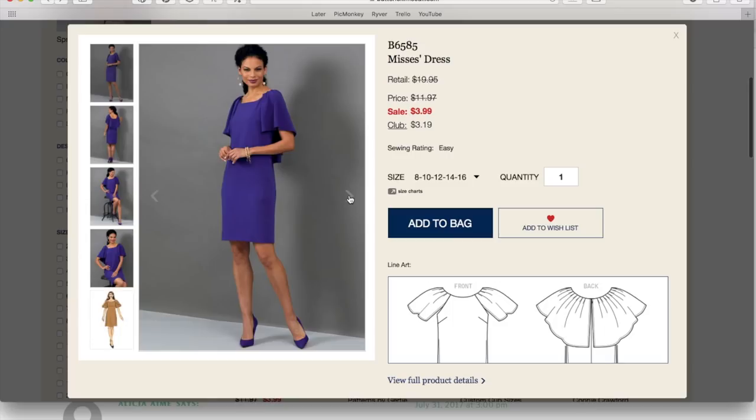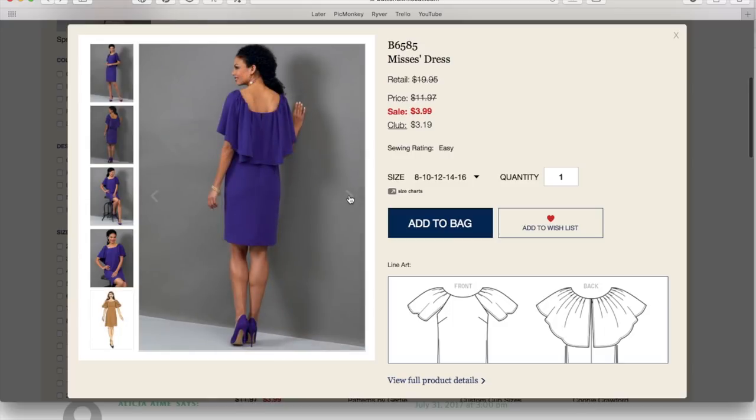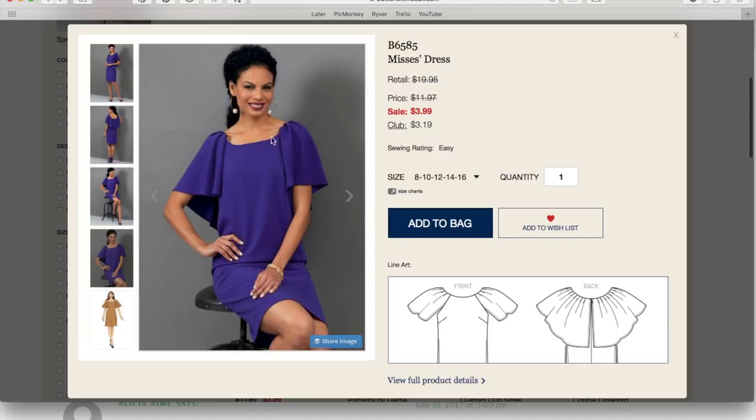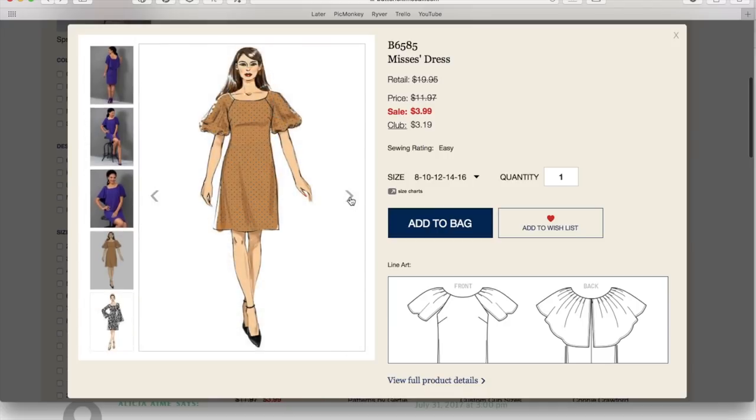Gorgeous. First of all, the color, Pantone color of the year. But look at that back. How beautiful. Where would you wear this? I guess for dinner. It's giving me sexy vibes without showing a ton of skin. It's not super deep in the front or the back or super short. But to me, very, very sexy with that flounce.